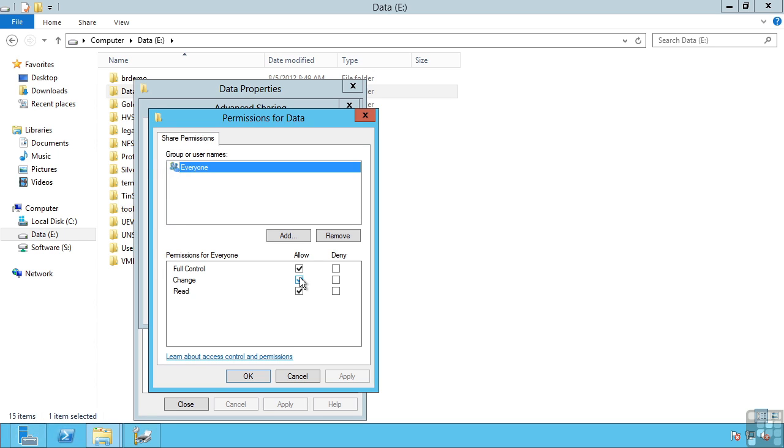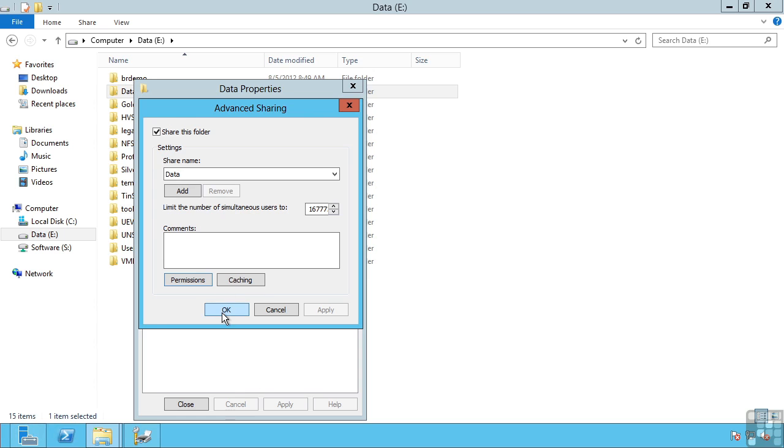So even though the share has full control, when the user tries to access it, they're going to be restricted to what the NTFS file system has configured. Likewise, if NTFS was configured as full control, but the share was restricted, they would be limited to the share permissions. But obviously, you want to focus on not just the file share, as there might be different ways to access that file system.